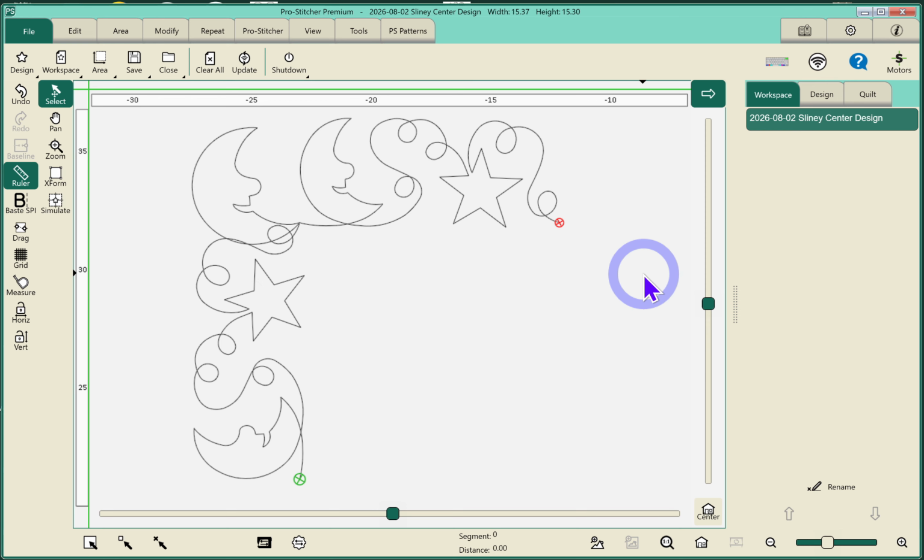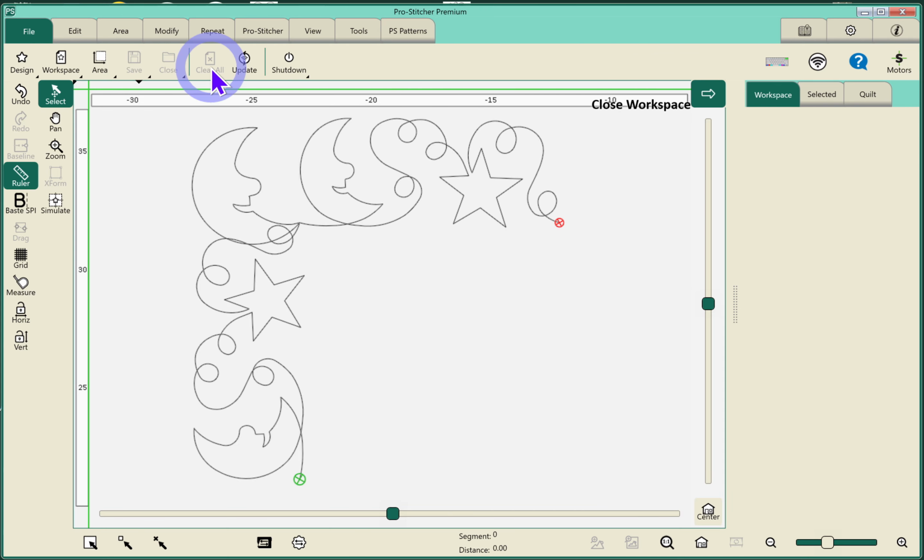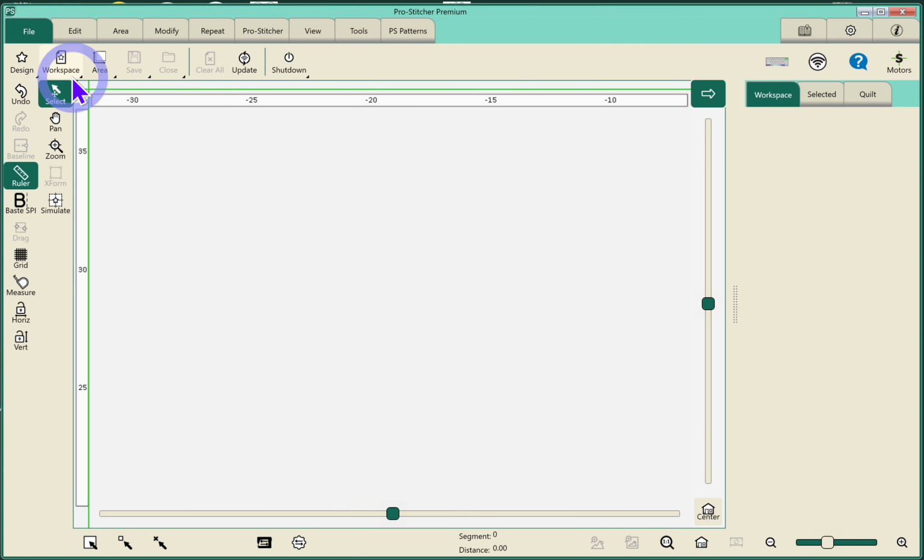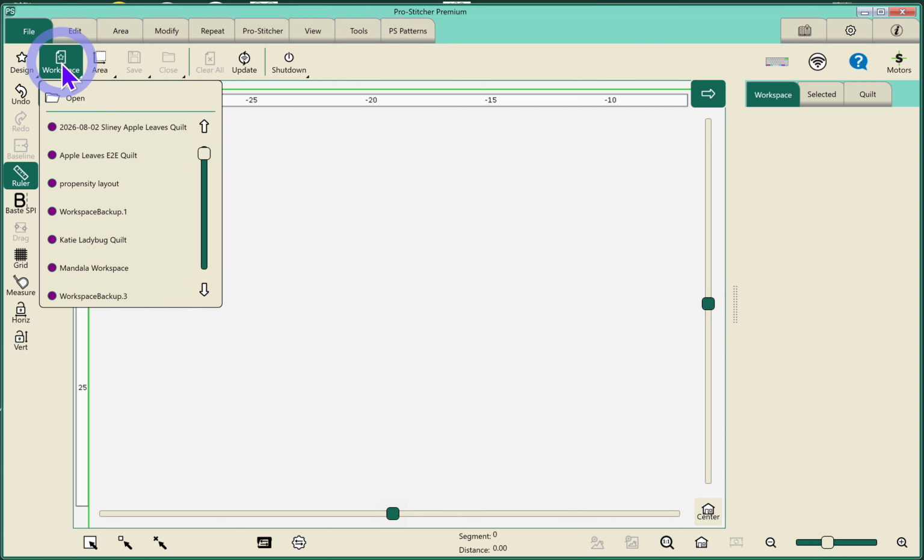So you can go to your customers folder and you can say, okay, 2 years ago was this, and this is my customer, and it was called Center Design. And you can find it very easily if you use this naming convention. And it will make more sense when I have a workspace up. So let's clear that and let's go back and we're going to open that workspace file that we couldn't find. This was it.